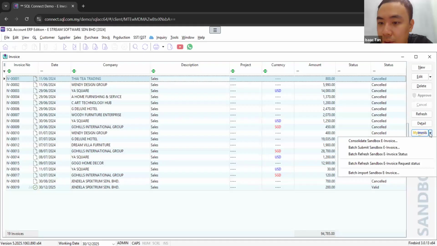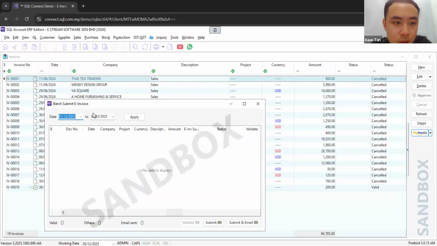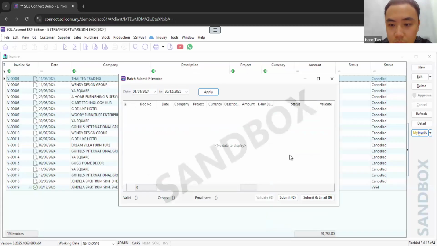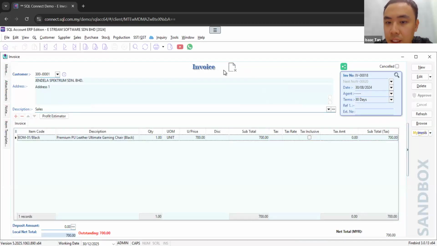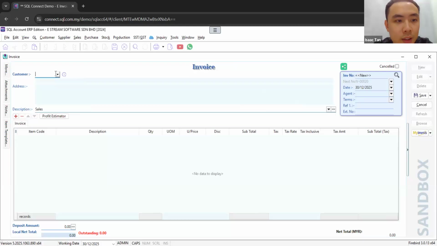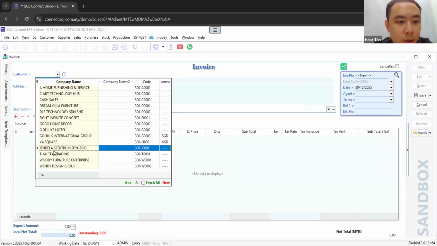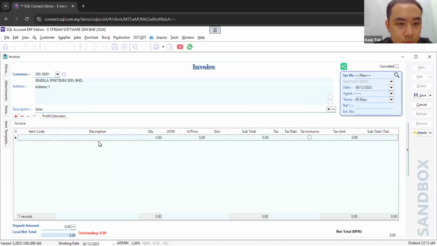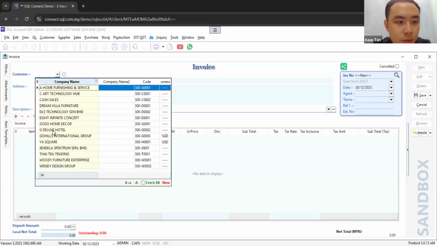Then I can directly use the batch submit function, put in the date, and apply. I think because just now I already issued for consolidate. Never mind, I issue another bill.